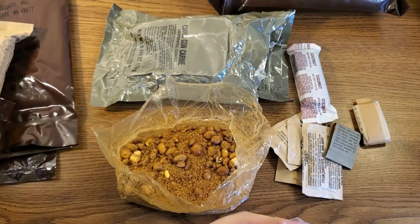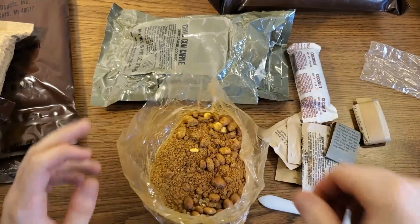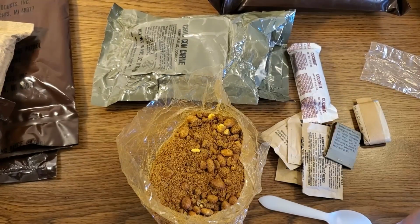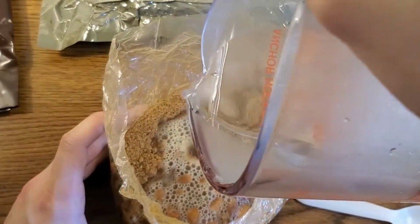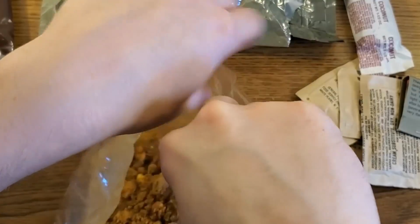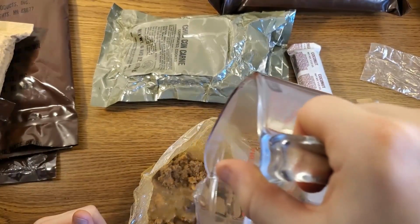This main did call for 1/2 of a canteen cup, which should be about 12 ounces. I just got this water off the boil, and I have what looks like about 10 or 11 ounces, which I think will probably be enough. Oh yeah. Right away, that's smelling good. Stir that in, try to get all those corners. Oh man, that's looking great. Add just a little another splash of that water to it.